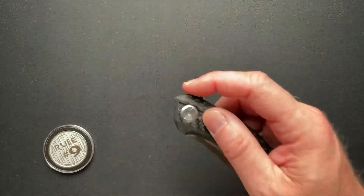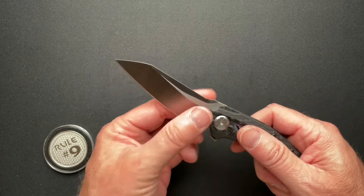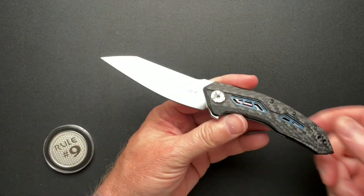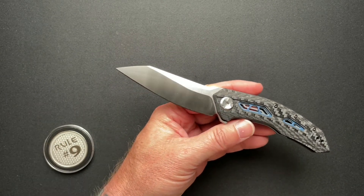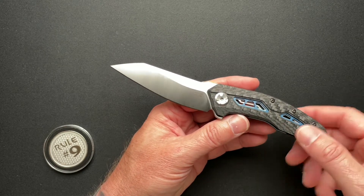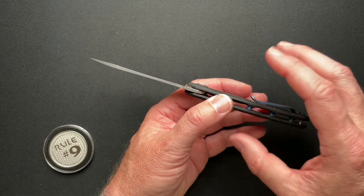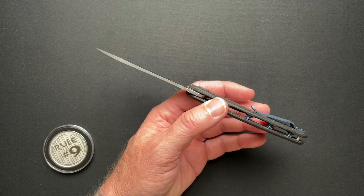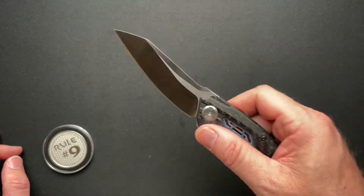Four and five-eighths inches closed. Just a hair over eight inches overall. It's got a little stuff on the blade I didn't wipe off well enough before the video — you get what you get. Three point four three inch blade with a three point six seven inch cutting edge. CPM 20CV steel, point one one nine inch thickness, point four eight seven inch overall thickness minus the clip. Runs on bearings and weighs just two point nine ounces — super, super light.